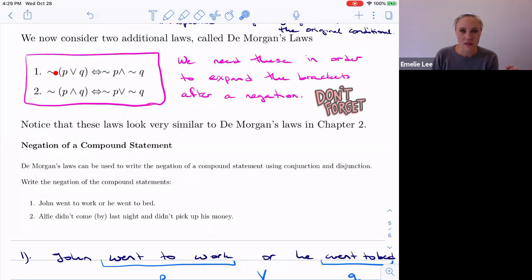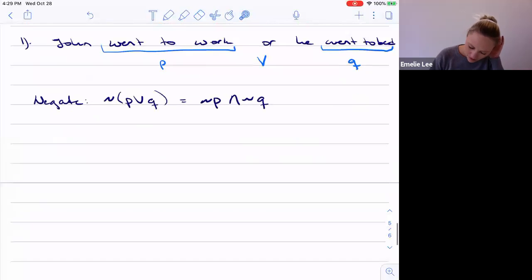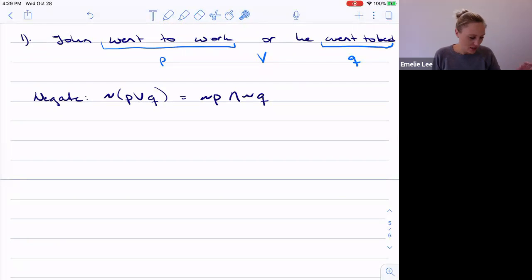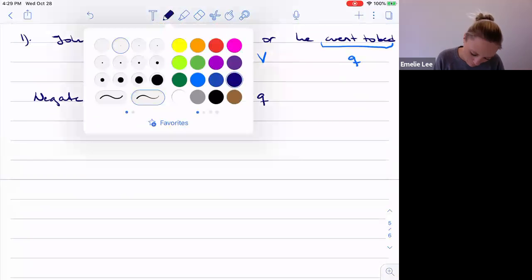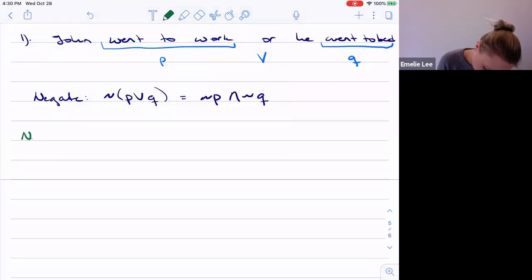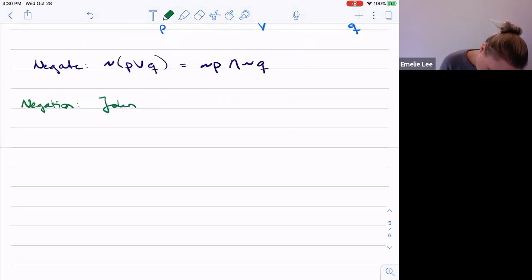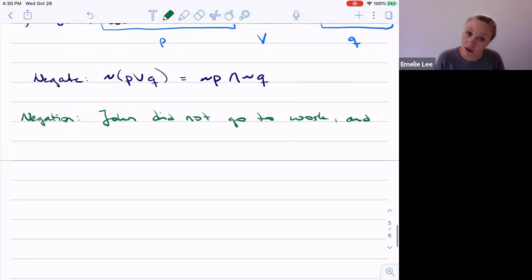P or Q, the negation of it, not P and not Q. So in words, the negation of this is John did not go to work and he did not go to bed. Did neither of those things.